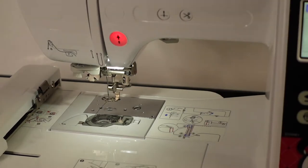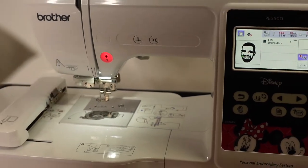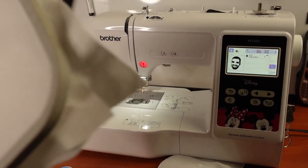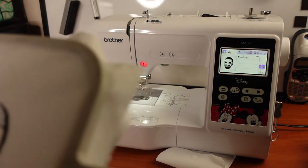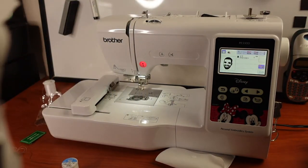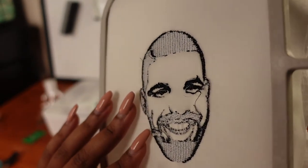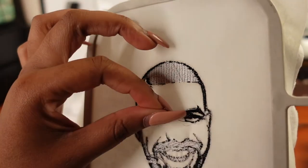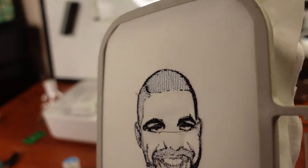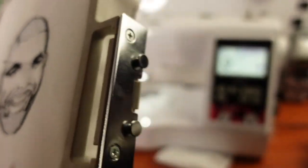So let me back you guys up. And like I said, I did use just regular sewing thread for the bobbin, and honestly you cannot tell the difference. So yeah, it's lit. Like, you really can't tell the difference.